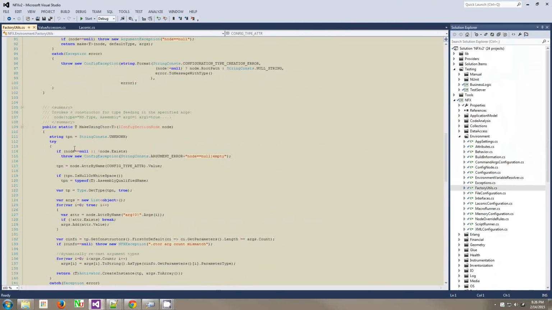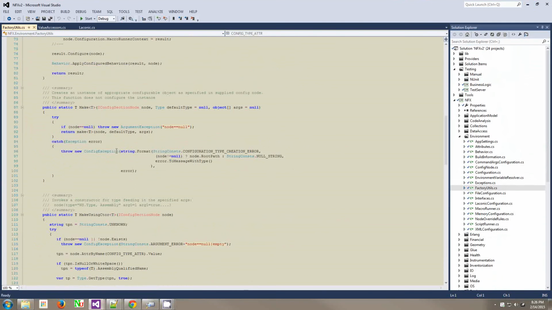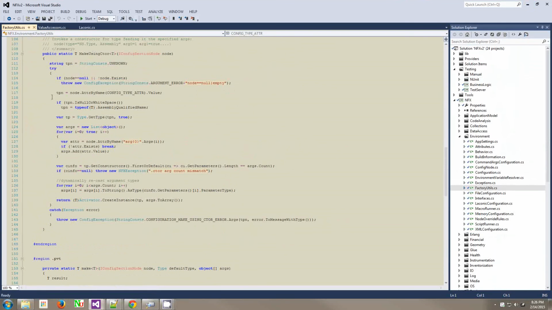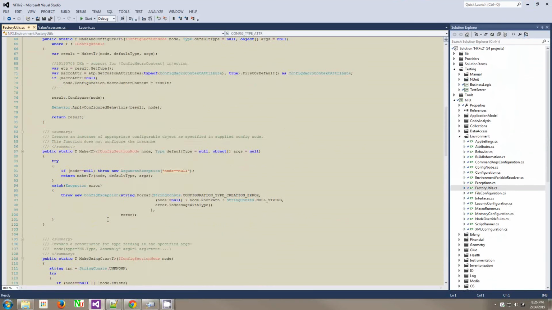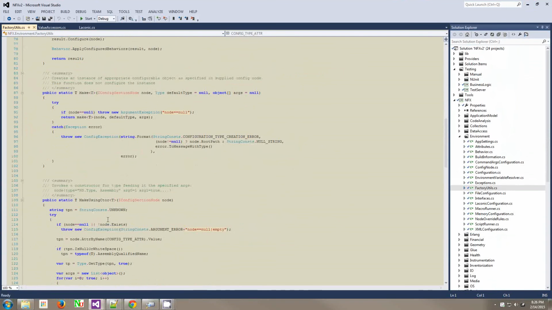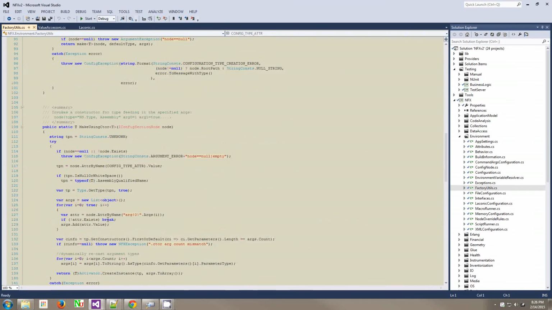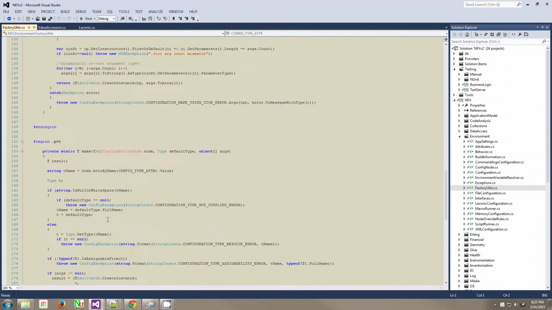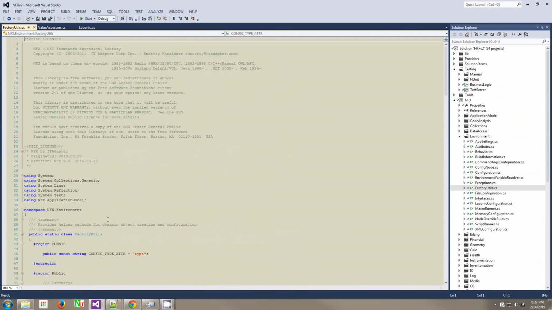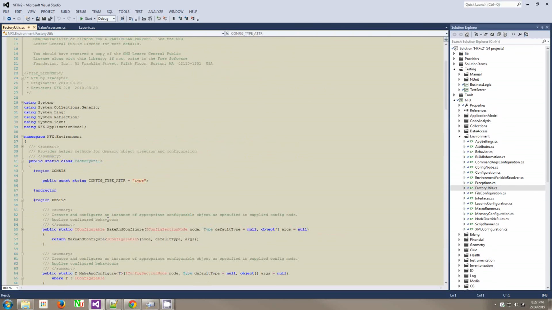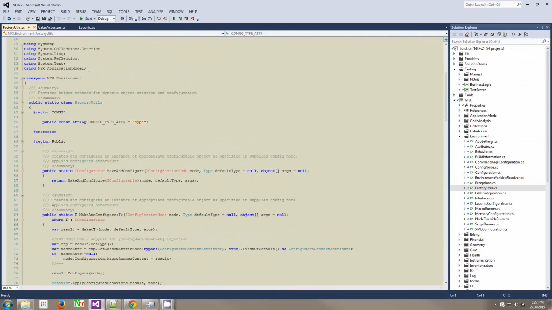What it does, you can make using a constructor, you can make using a configuration node, and it just reads the type from here and tries to typecast and gives you all kinds of exceptions and cross checks and whatnot. But that's pretty much the whole dependency injection framework that we have in NFX, which is less than 200 lines of code, okay, and no Ninject or Microsoft Unity here or anything else, and never will be, because we have to keep everything extremely simple and functional.